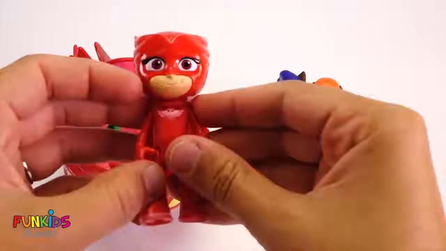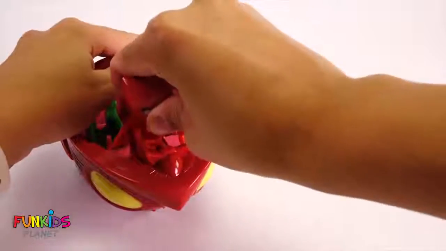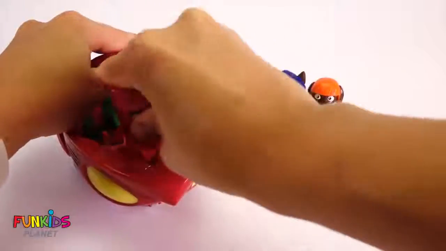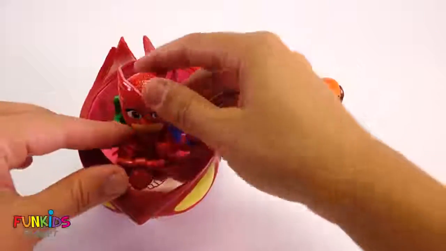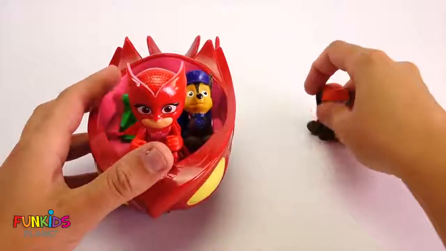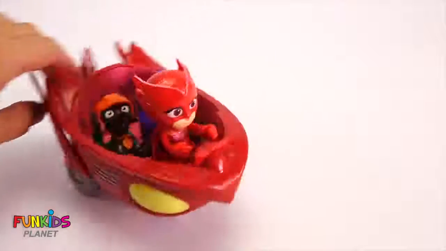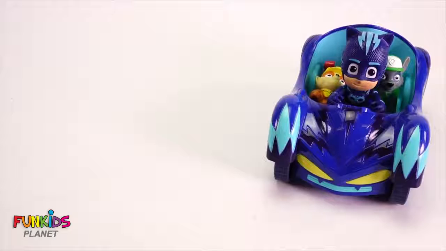Whoop. Okay, now we need to set her up like this. There we go. Now she's ready to go. Now we just need to put Chase and Zuma in there. There. Now they're ready to go. Here we go. Now we just have to wait for everyone else.